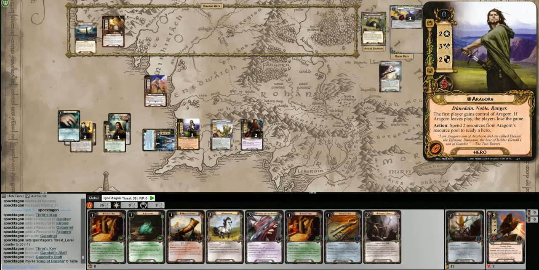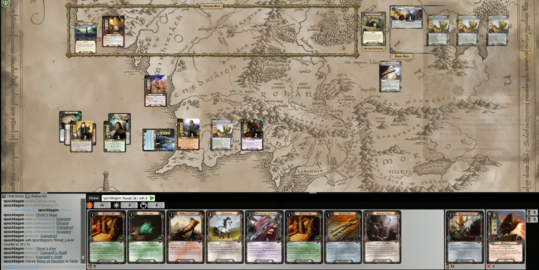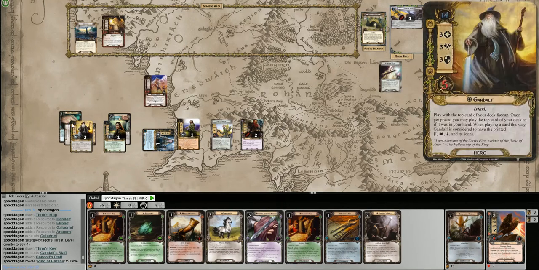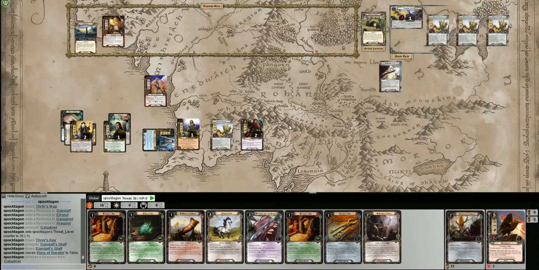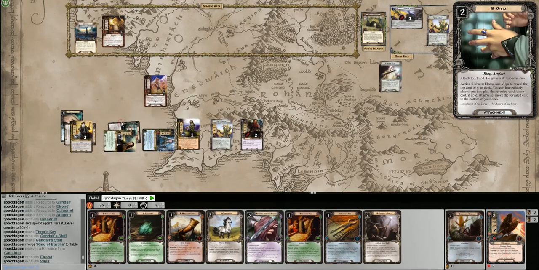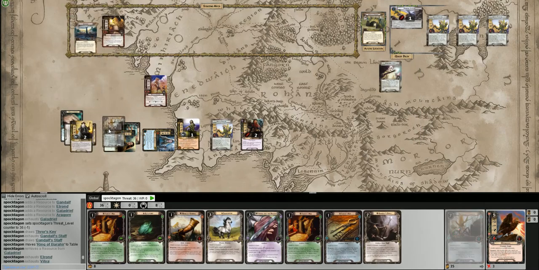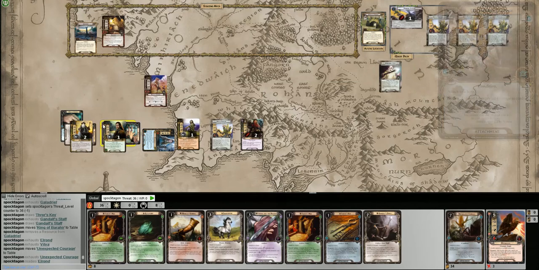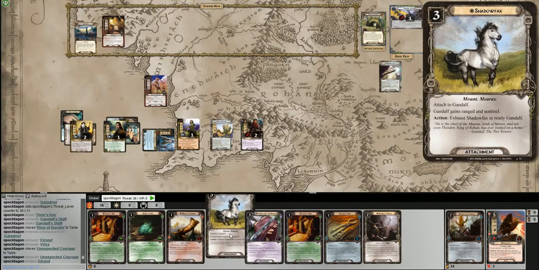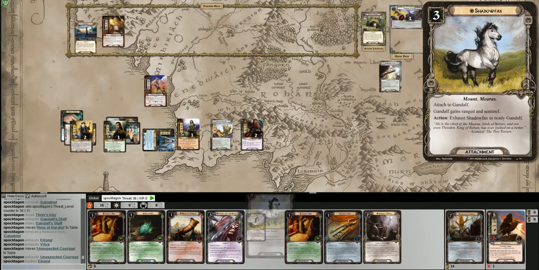I mean, I do get a lore resource for putting it on Aragorn. But I think Gandalf's going to defend more. So that costs us 1 spirit resource. And yeah, why not? Let's use Elrond and Vilya for Unexpected Courage on Elrond. And what else can we do? We can play Shadowfax for 3.